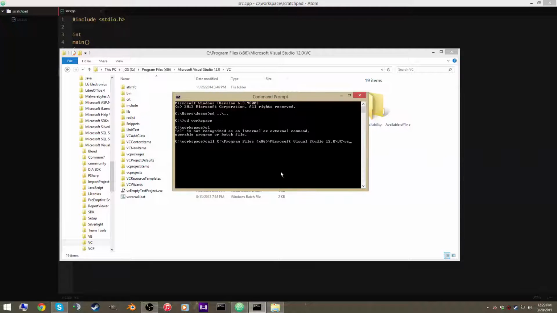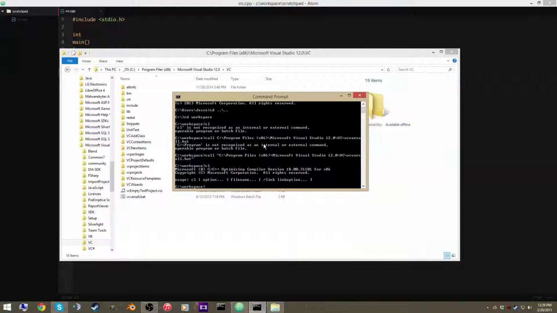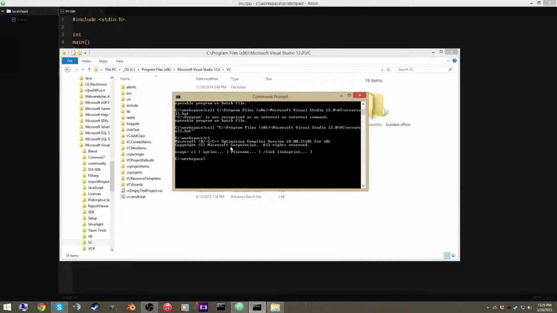Now you'll see when I call vcvarsall.bat, and now say CL, I get this, rather than what I got before, which was CL not recognized as a command. So now I actually have access to Visual Studio's compiler via the CL command.